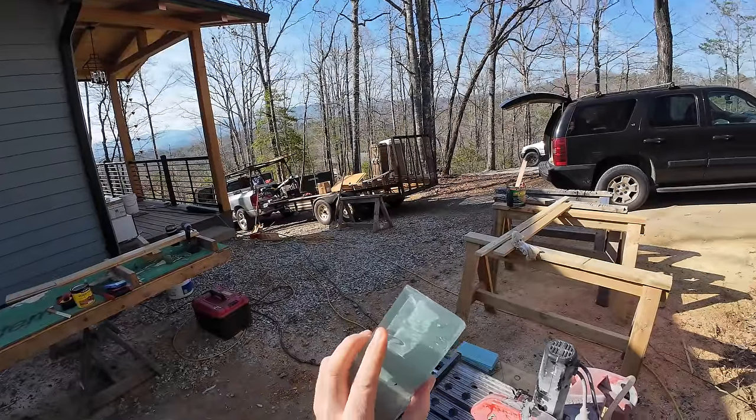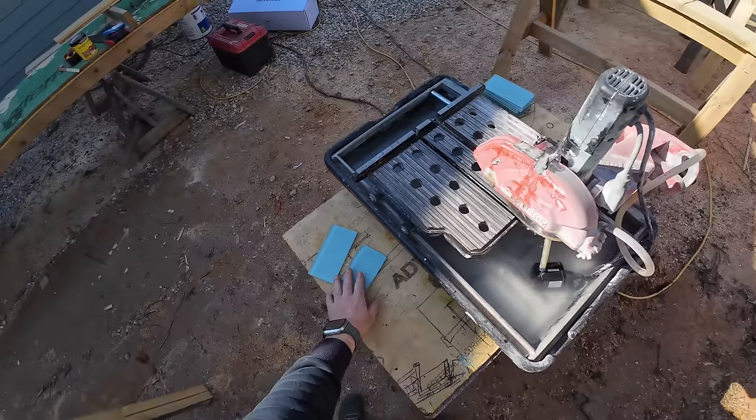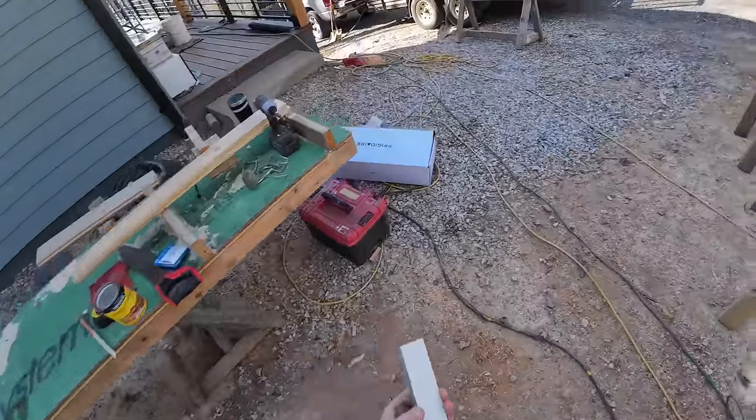Okay, I don't know if this is gonna work. You can see the first one totally chipped out. I'm glad I did that test cut though. I guess I'm gonna see if we got another blade or can rework the design to not have to cut them.